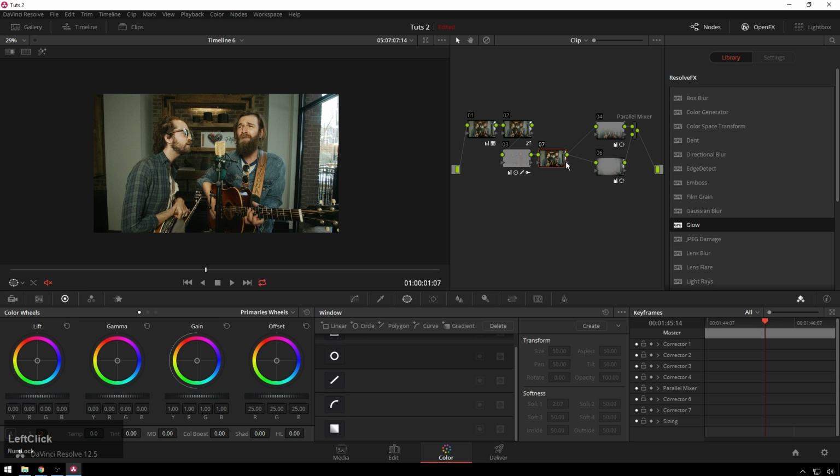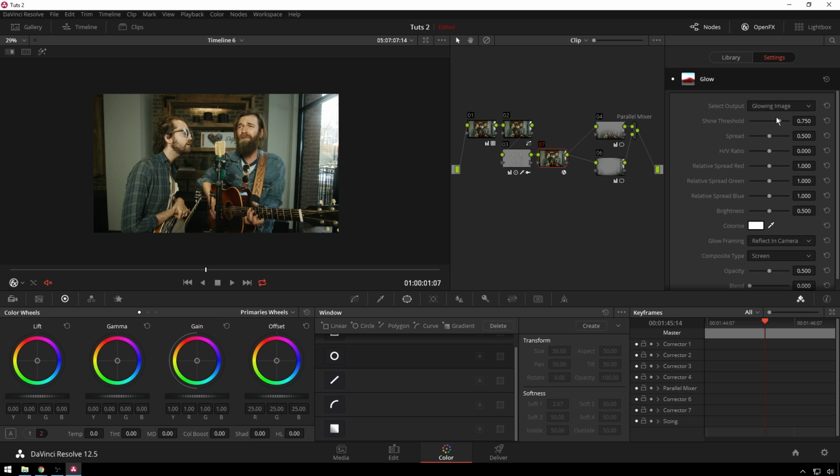And in this node, we will do one of my favorite things, which is adding glow. There's that. We'll make the spread way crazy-like, then just bring the brightness down some. Glow is one of my favorite things. I use it too much, so just, you know, don't use it if you don't want to.